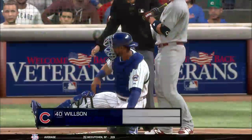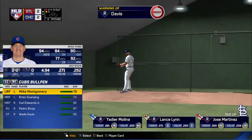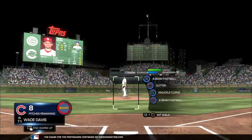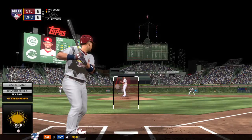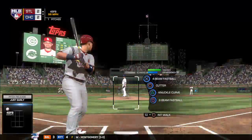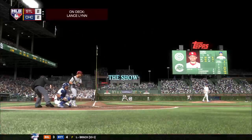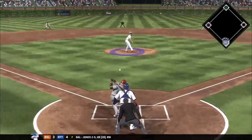Leading things off in the 9th in a tie ball game. Wade Davis comes on now, and he's just hoping to keep this thing tied. No save opportunity here. Wade Davis. Fastball. Whoa, look out. That just about got him in the coconut. Whoa, that'll get your attention. First pitch out of the bullpen, and it's a fastball inside, nearly hits the batter.